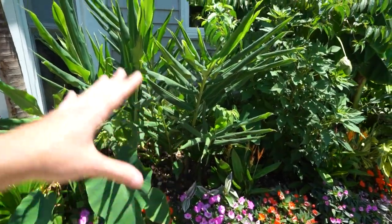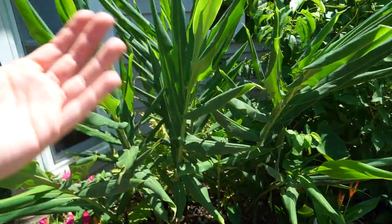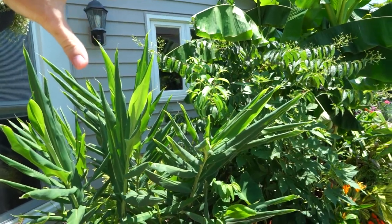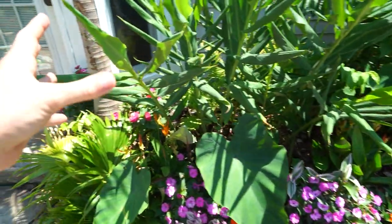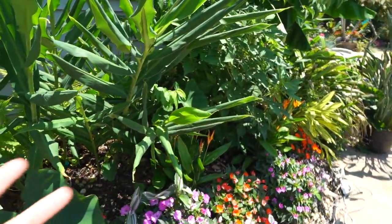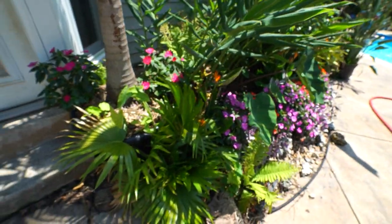I had to place them pretty strategically because of where the sun will actually hit. Right in front of these gingers, these are flaming torch gingers, which should be about a foot or two taller than this time of year, but again, just haven't had the heat. Normally these will be 6 to 7 feet tall, and that casts a good amount of shade right here, so it just didn't make sense to plant a whole entire row of the heliconias, so I spaced them out into spots where I thought that they'd be able to get some morning and afternoon sun. Seems to be working out just fine because they're all pushing up new flowers. That's the telltale sign they're getting enough light.